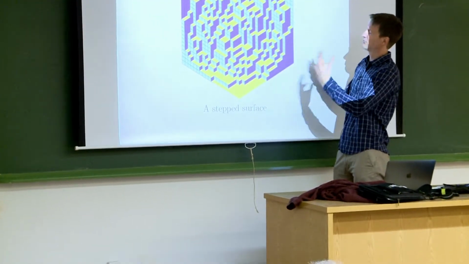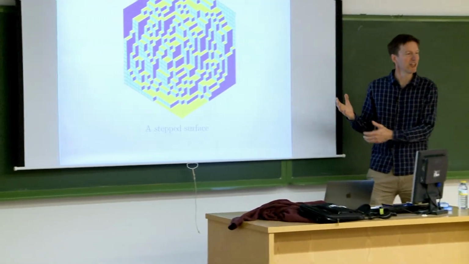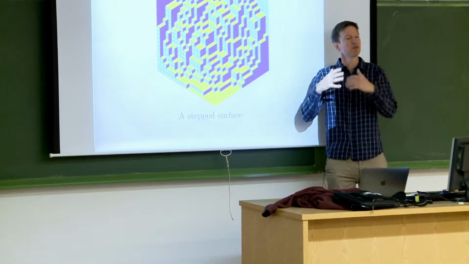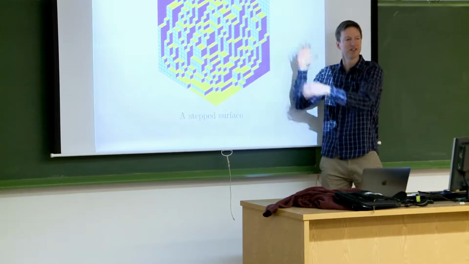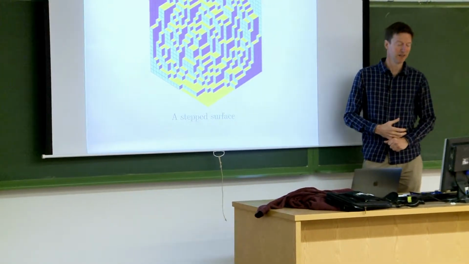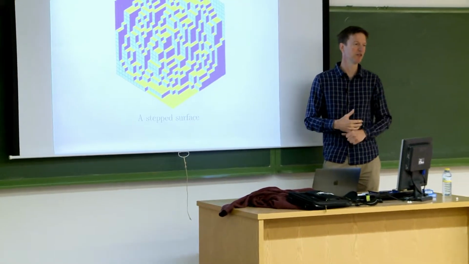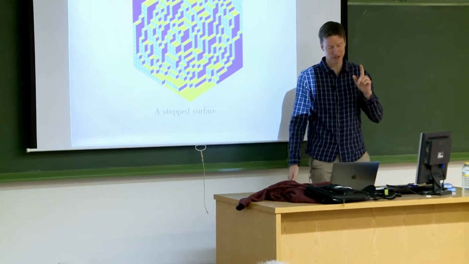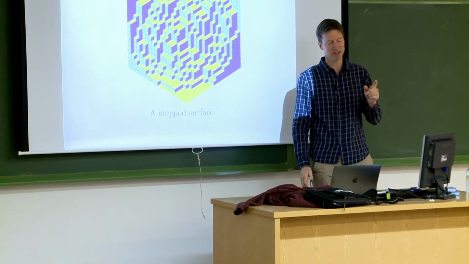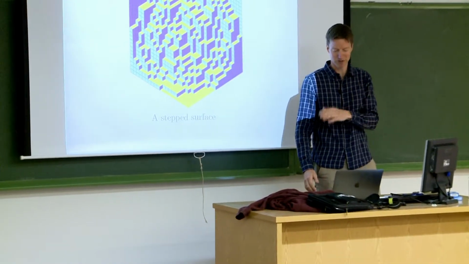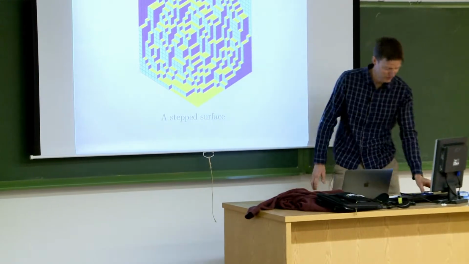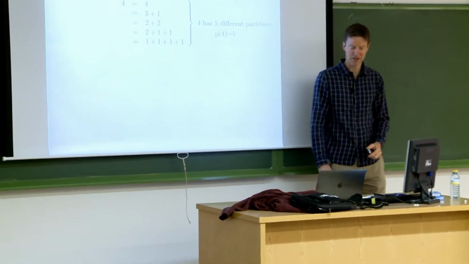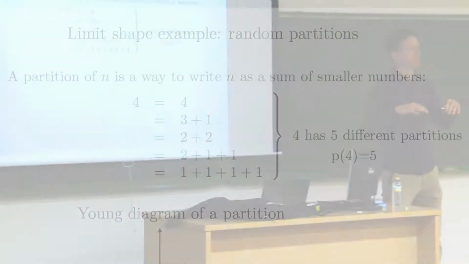Our classical probability methods don't really work in this setting because we have an infinite dimensional space of possible surfaces, at least if you think about such a large object. And measures in infinite dimensions are, of course, complicated. But we're saved in some sense by this limit shape phenomenon, which I want to explain now by going down one dimension.